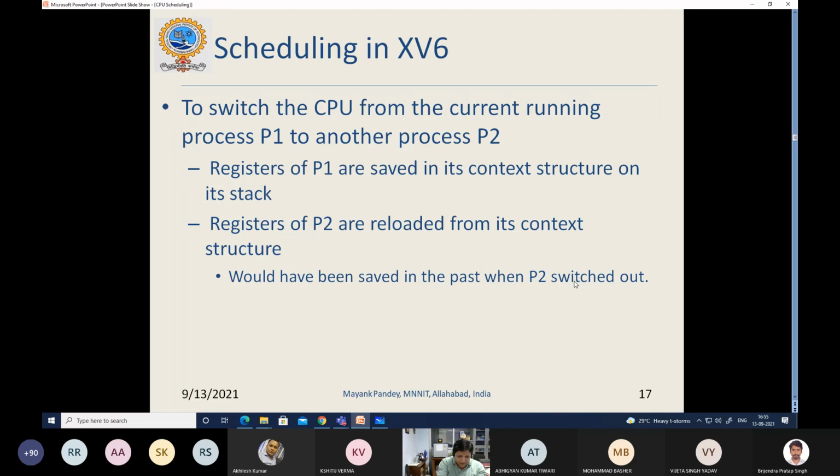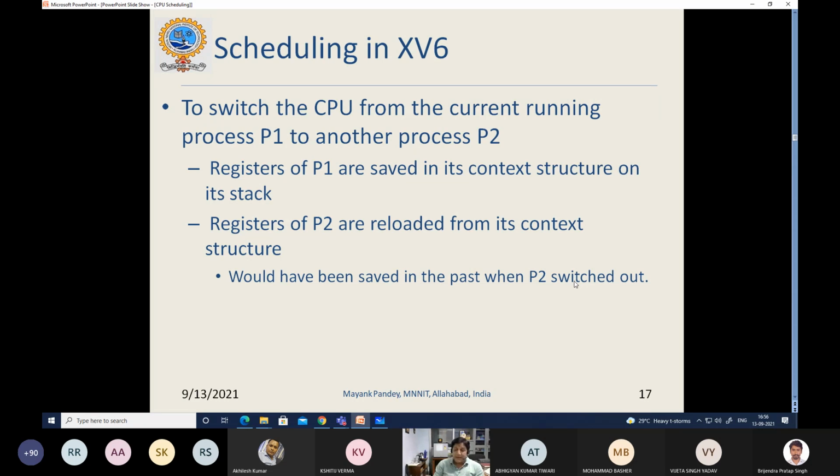When P1 is executing, it is using those registers, the program counter and other general purpose registers. So the values of those registers must be saved in the context structure on the process's stack. The process which is going out must save the registers on its stack. Where on the stack? In the context structure.